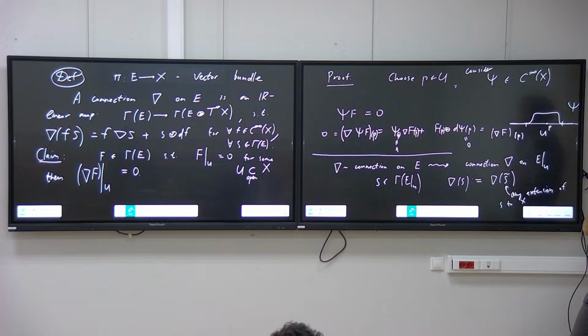What about the boundary of our open subset, where we take the partition of unity? We take it to be one everywhere on the subset U. Yes. Right. And then somewhere else it goes from 1 to 0. So there are some points where it is non-zero yet, or am I mistaken, or it's immediately 0? No, it's not immediately zero. Then what happens in those points? How do we define this extension or this section over there?